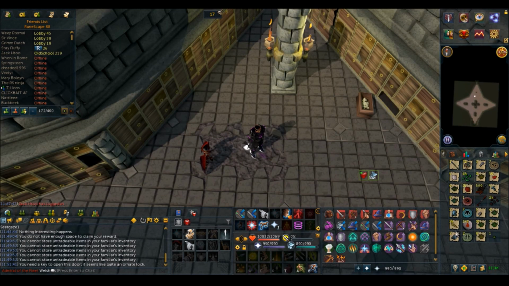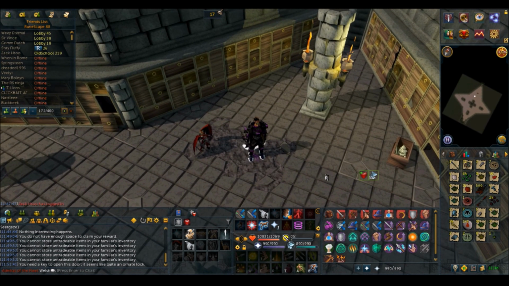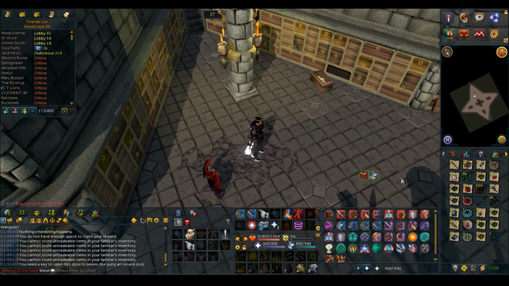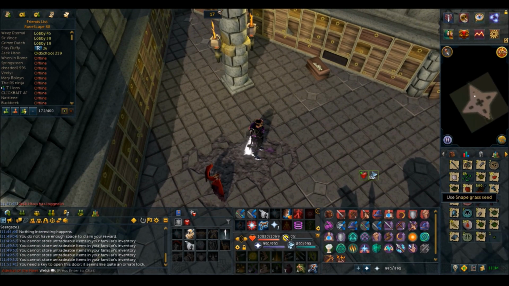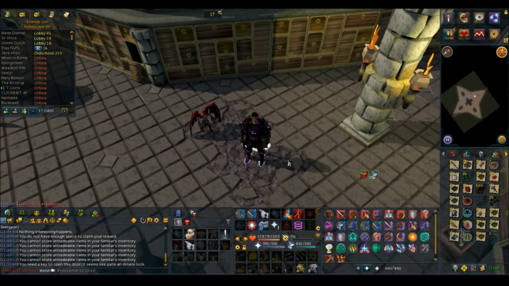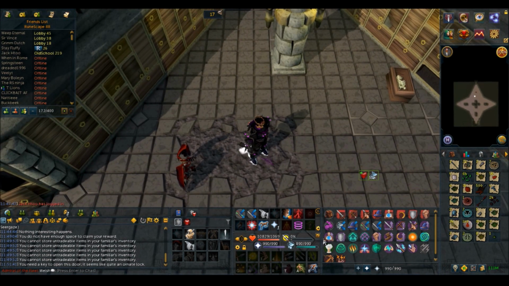So, we have finished finally. I say finally, it really didn't take that long. There doesn't really seem to be anything of note, besides perhaps a dragon spear, and let's be real, if a dragon spear is the height of your loot, then this isn't going to be a very good outcome.